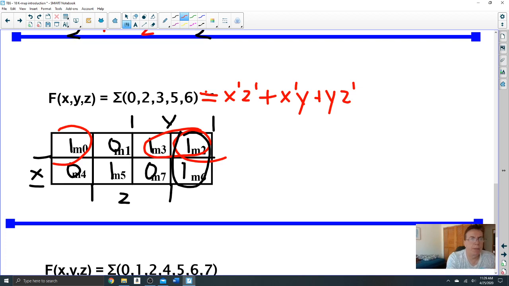And now I have this M5. This poor M5 cannot be attached to M0 because it's diagonal, and it cannot be attached to M3, so it's just a single. All right, so let's write it up. This is a single, and that means this M5 single doesn't eliminate any variables. That means M5 is entirely within X, Y prime, Z.